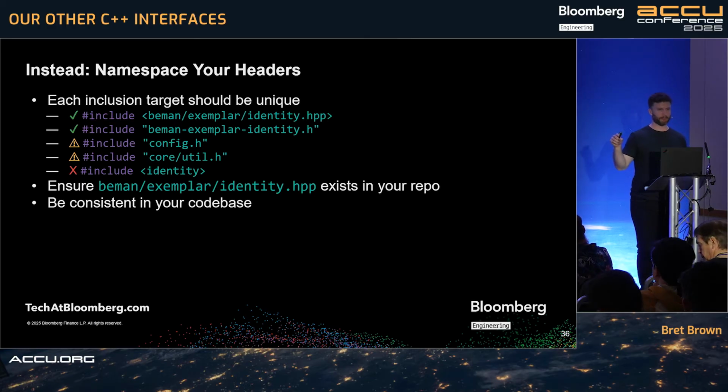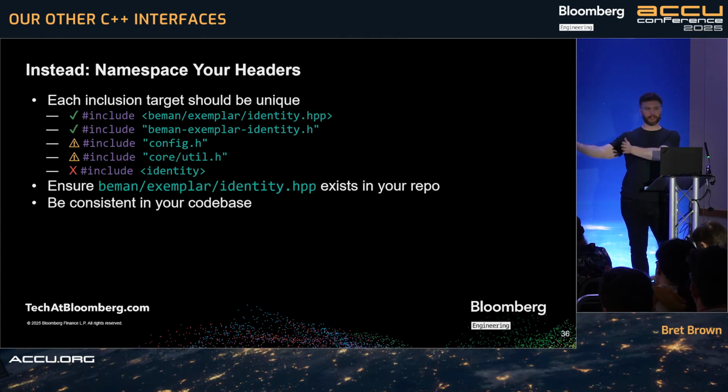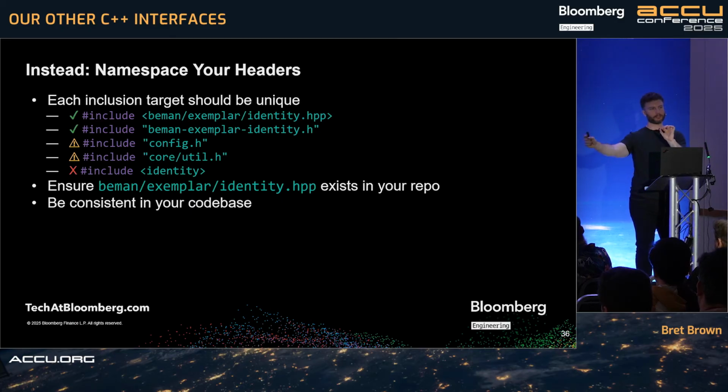Important point, the second top level bullet point here. Be sure that when you have one of these header identities defined, use it for yourself inside of your source repo. That keeps it easy for everybody. Whether you're building your own code in a developer mode, or whether someone's building against you later, out of a package or in a monorepo or something like that, if everyone uses the same include target, then that identity carries in both of those contexts. We don't have to have another mapping step defined somewhere to say, yeah, in dev it's this, but if you ship it, it's that.